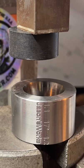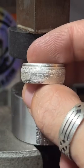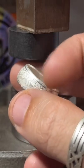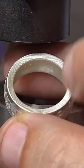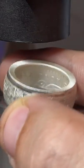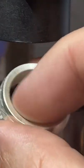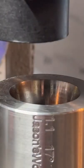And that's actually a little below a size 9, but that's okay because on these coins there's a bit of a lip on the inside here. I don't know if you can see it very well. There's a little bit of a lip right here, and that actually makes the ring thinner just right there, and it's a little uncomfortable. So what we're going to do is remove that real quick.